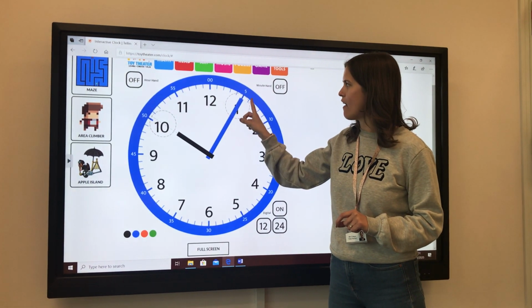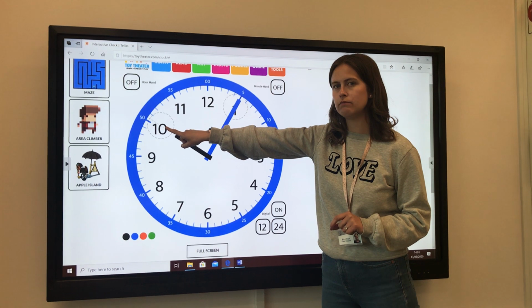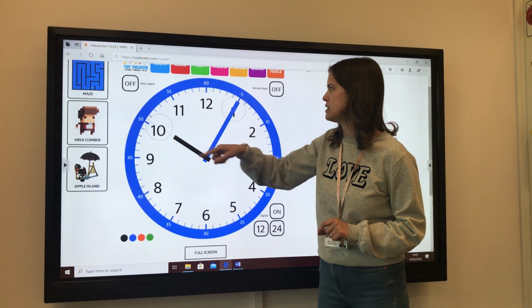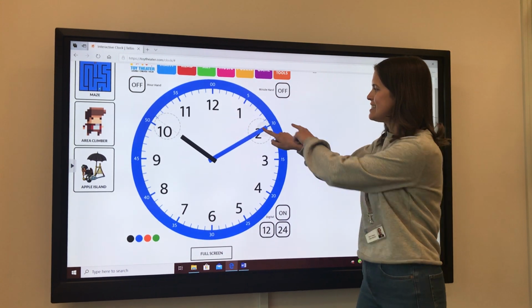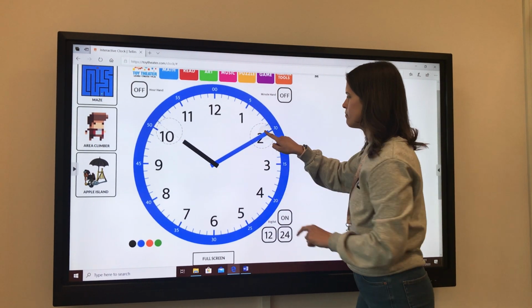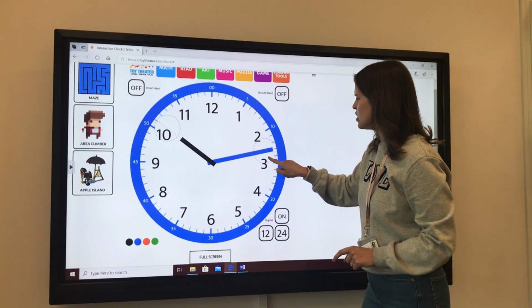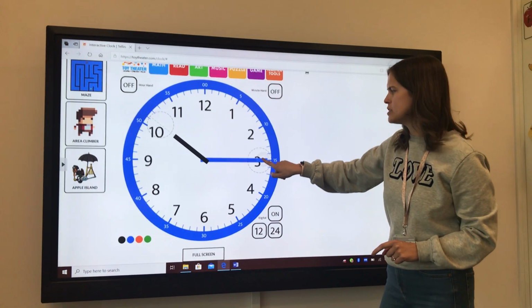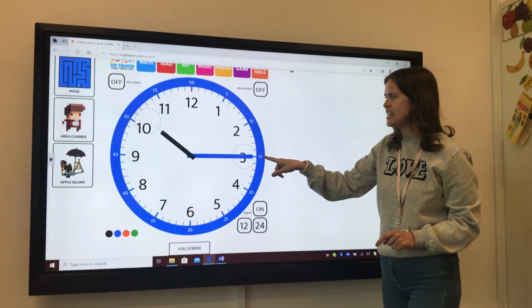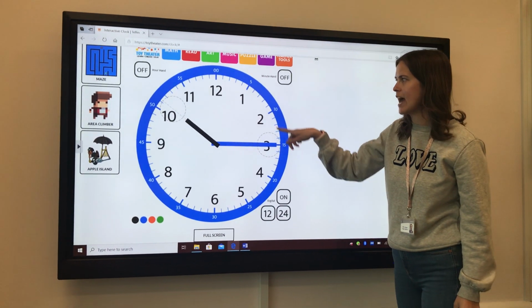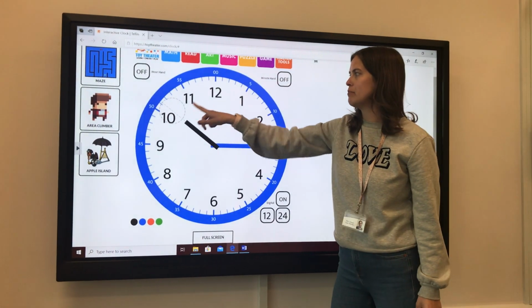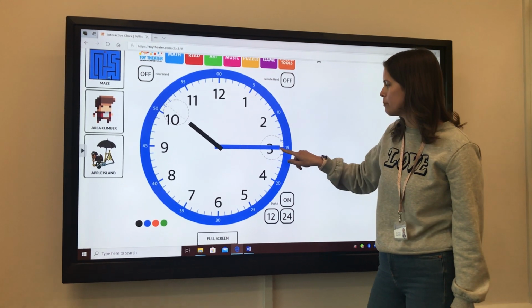Okay, that time would be 5 minutes past 10. We start with the minutes and then we do the hours. Now I'm going to come round and I'm going to say the next time. So we've got 10 minutes past 10. Now this one often catches people out because often you hear people say 15 minutes past 10, but it's not. For this one we say quarter past 10 because it's quarter of the way round the clock.